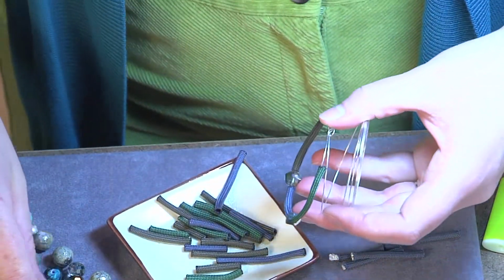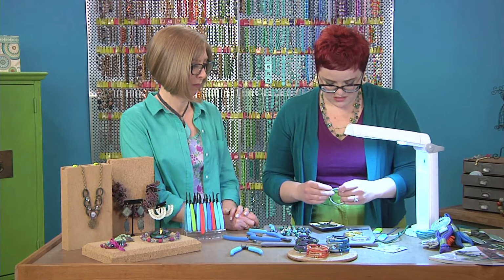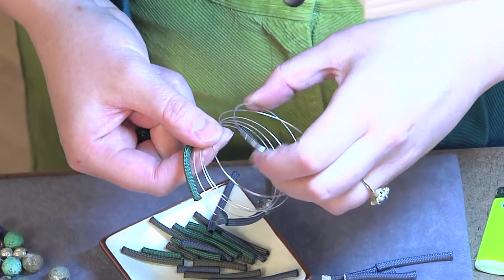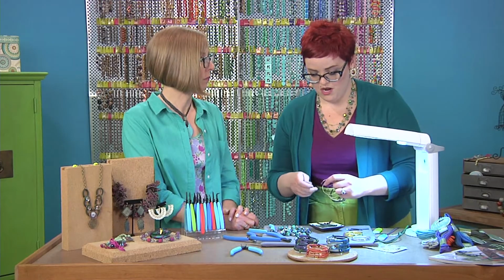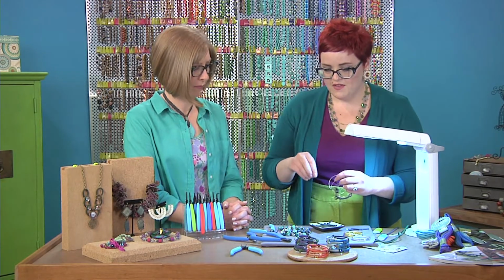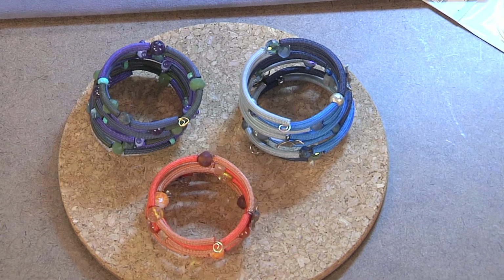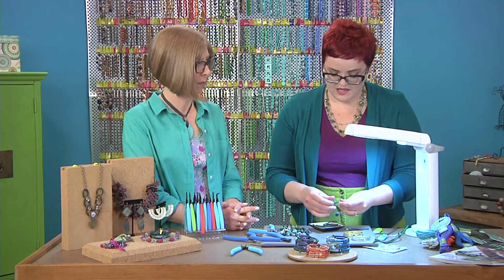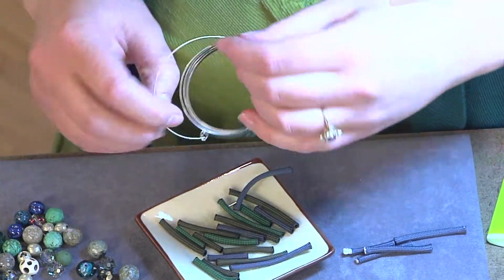So I'll get one more bead and one more cord on there. Let's do this guy. Okay. Also, when I'm doing this project, I like to choose one special bead or charm. With the examples up front, they have these cool little star beads, and then the purple one has some lampwork. So you can really mix and match and play with all kinds of different materials, which lends itself well to the fact that you're using an unusual material like the parachute cord.